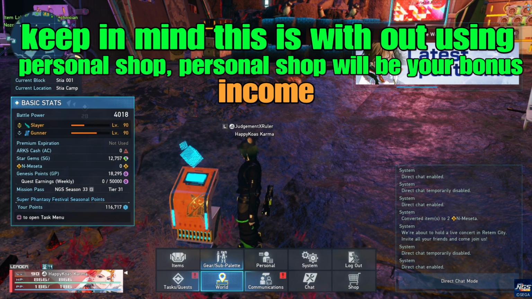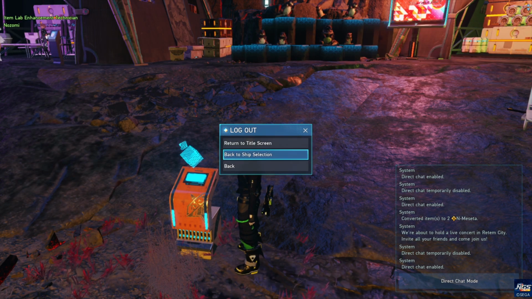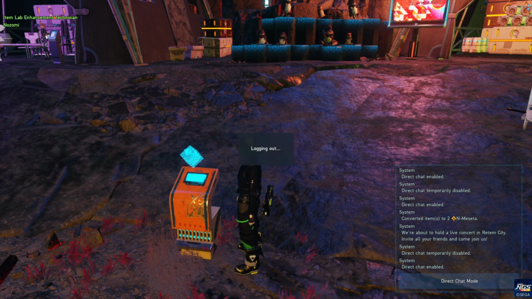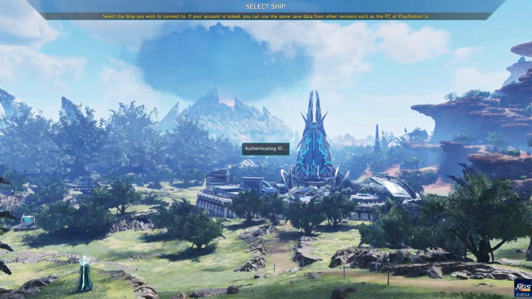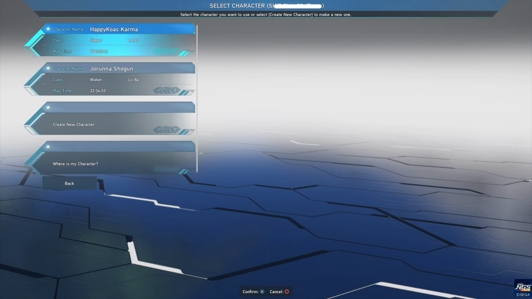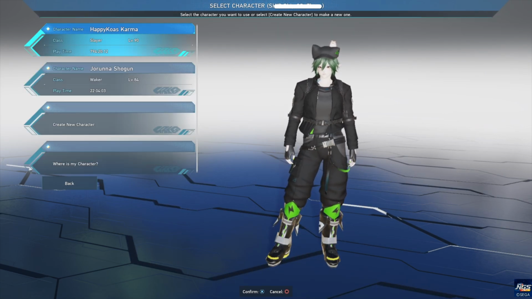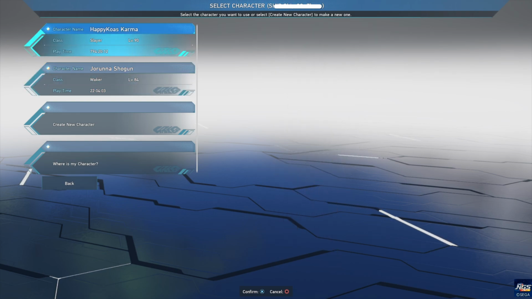So here, let me quit and go to select the ship. When you're selecting the ship, you can see that on the same ship, I have two characters.